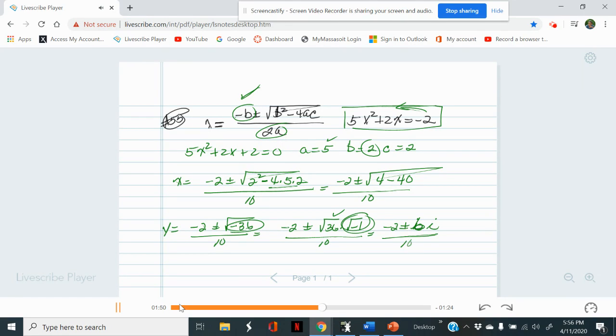Now, this is where it gets a little bit different. If you realize what's going on here, 2 is a factor of 10, 2 is a factor of itself, 2 is a factor of 6. The only way you can cancel out that common factor is if it is a common factor of all of these terms. So how I get around it is I want to factor out a positive 2. If I factor out a positive 2 in the numerator, I get 2 times negative 1 plus or minus 3i, all over, and I'm going to write 10 as 2 times 5.